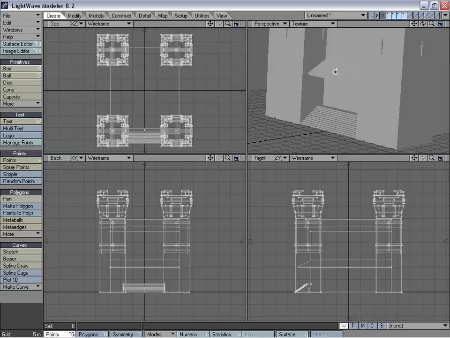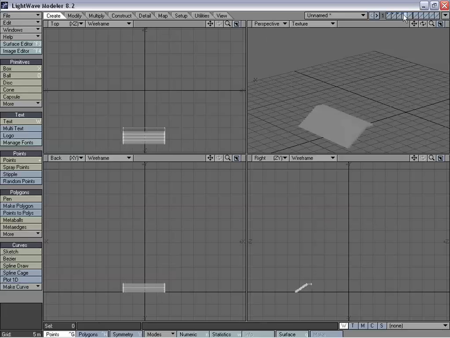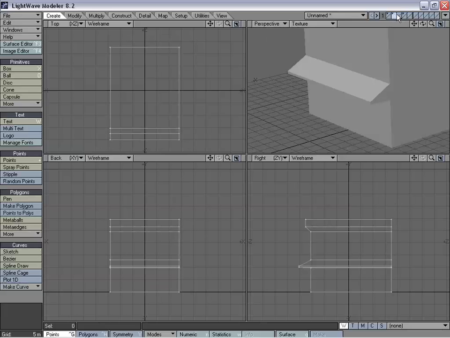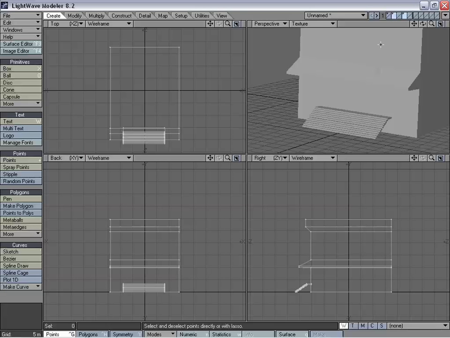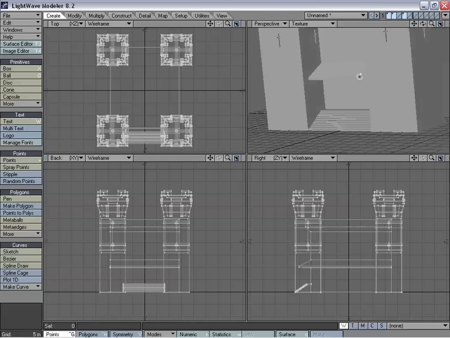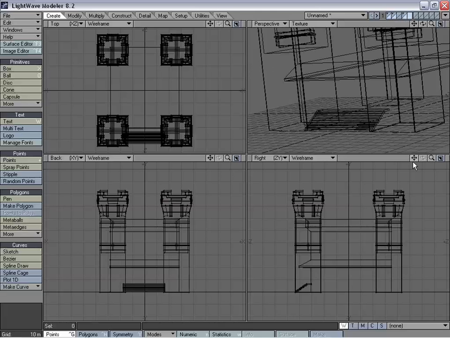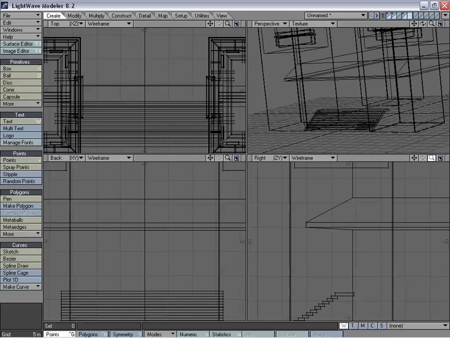Okay, that looks pretty good. Alright, so we can delete this person we have. And we're going to want supports holding this, and we're just going to use a beam support for that, which will make a wooden texture later.